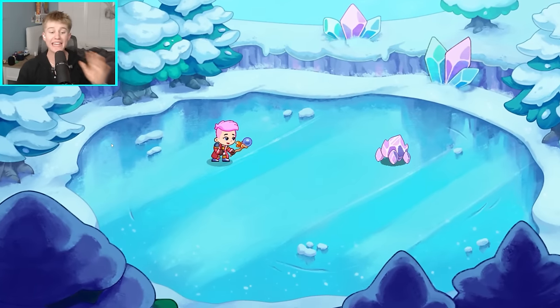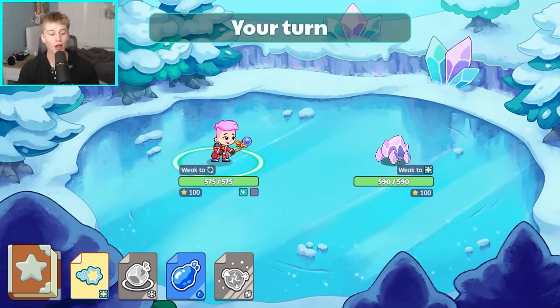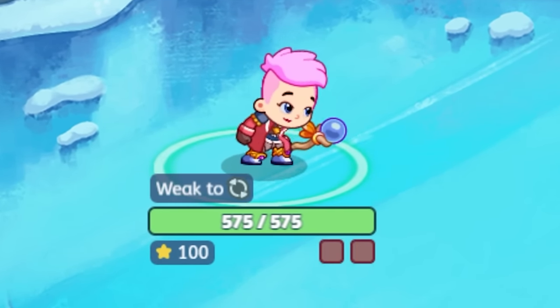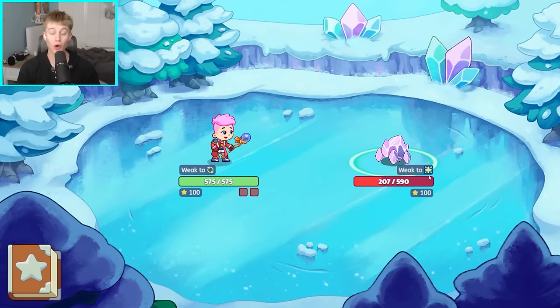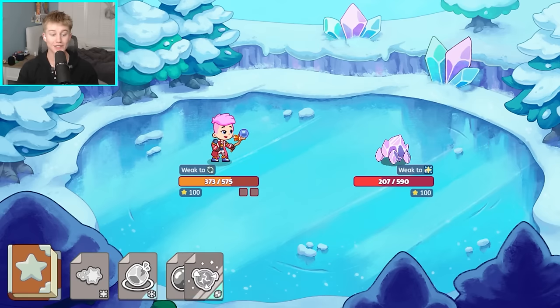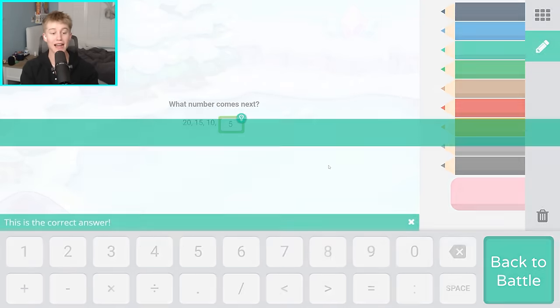Alright, so we're in the battle with the Crystal Monster, and you guys are gonna notice my health is significantly lower. In our first battle, we were at 900. Now we're only at 575, but it looks like we're actually doing some good damage to this Crystal Monster, but he's also doing good damage to us. You guys can clearly see that my items being bad are affecting me in this battle.